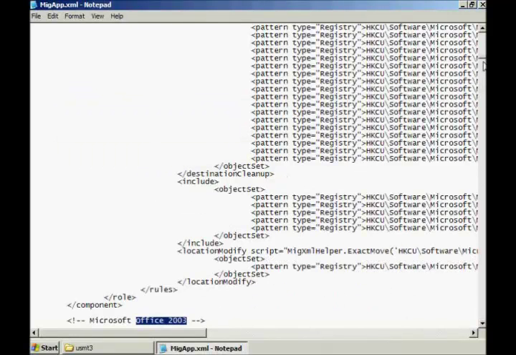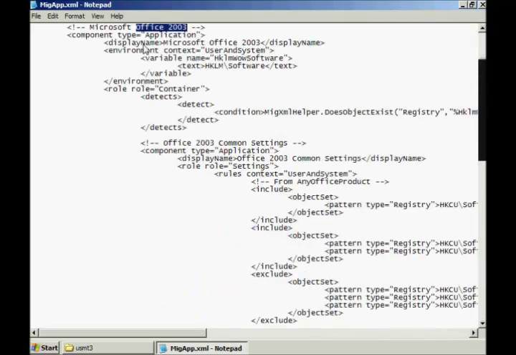If you see here for Microsoft Office 2003, the role attribute value is container, because Office 2003 is a suite of applications, not a single application. When there's only one application, the role attribute value is settings in place of container.